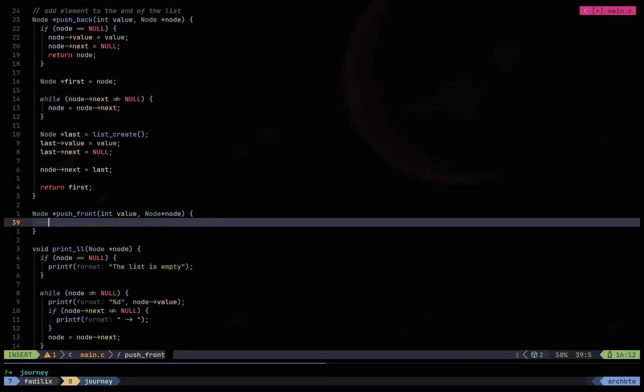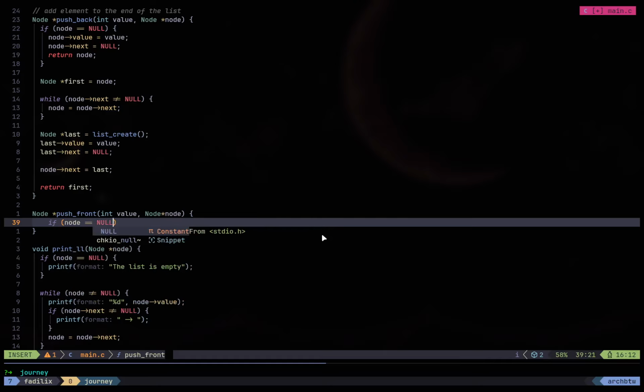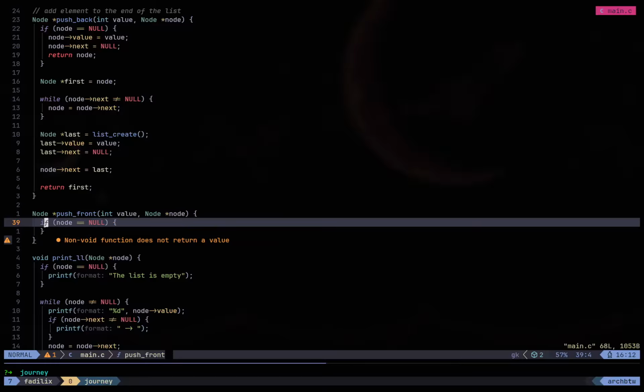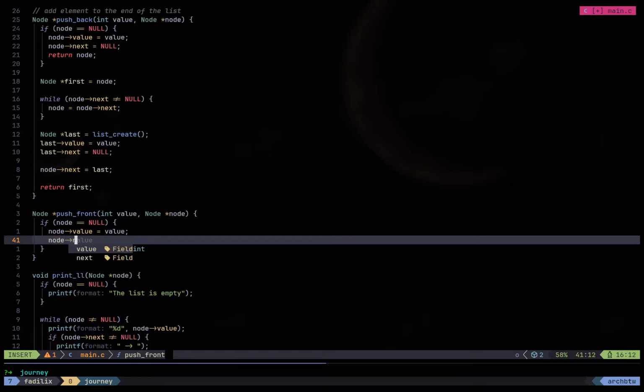So we're going to do our usual null check here. If the first node is null, it means that we can just say node dot value is equal to value, and node dot next is null.